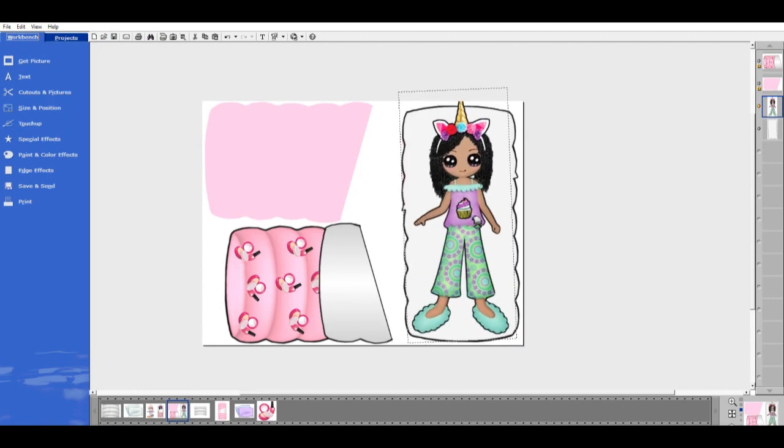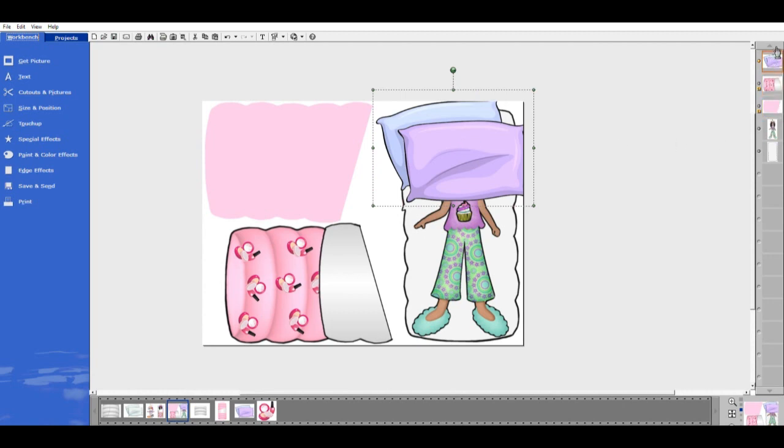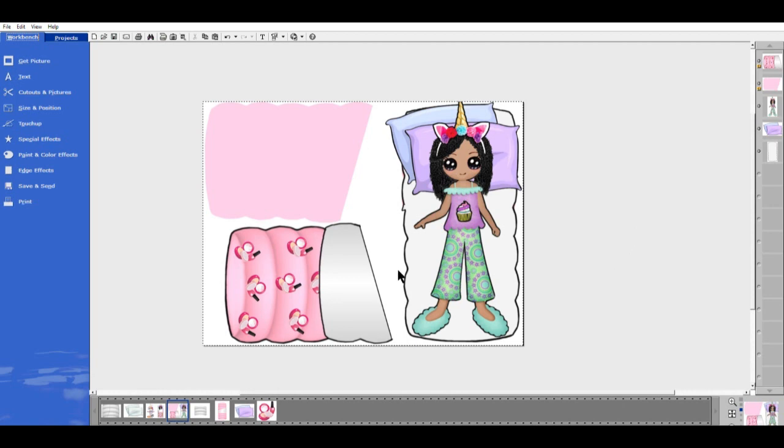So let's see how the pillow will look underneath the doll. So I'm just going to drag that up, take it down beneath the doll's head, and resize it. And then this will also tell me how big I should make the pillow. So I'm going to resize it just like that. And how I normally do, you might come up with a different way that works best for you, but how I normally size everything so that I can get it to the exact size I need it.